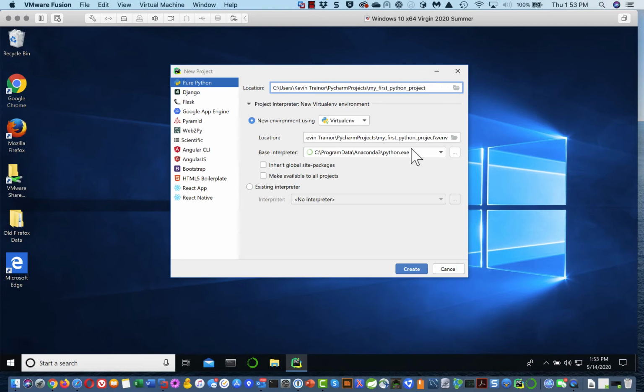So now it needs a Python interpreter, which it's going to get from a virtual environment. And so we've got to point it to the virtual environment that we already created using Anaconda. And again, that was in the previous tutorial, and we called it E4 Trainer Python course. Now, it's going to ask us to point to where that is. And you may have forgotten, and we often do forget.